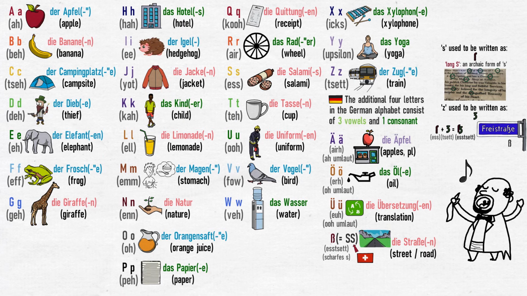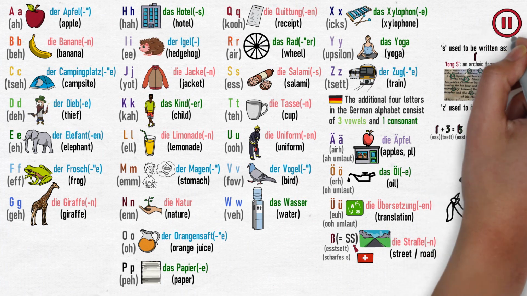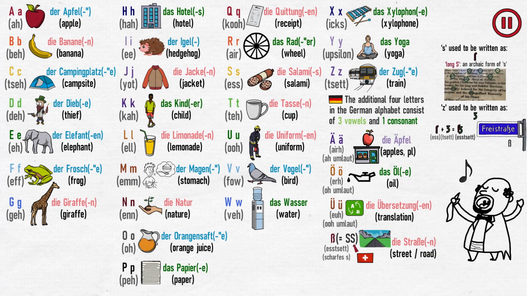And so, that is a look at the alphabet in German. Like I said at the start, these are the names of the letters and not necessarily how they're pronounced. Make sure to familiarise yourself with how to pronounce these letters within words by watching my pronunciation videos in this playlist. It's a good idea to pause the video now to recap the German alphabet and the names of the letters.